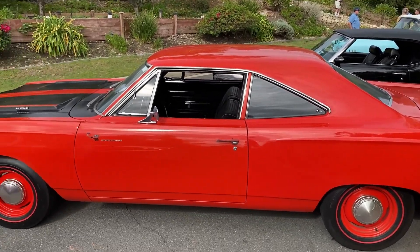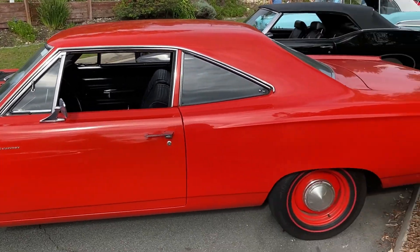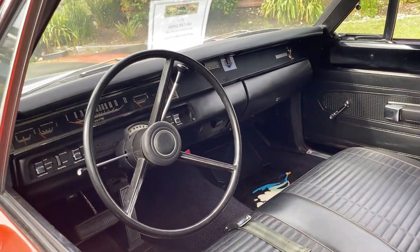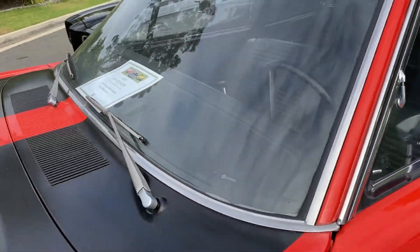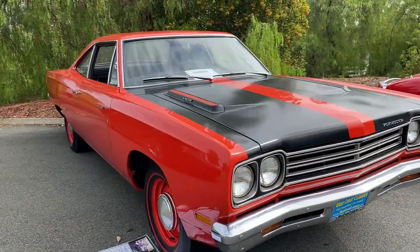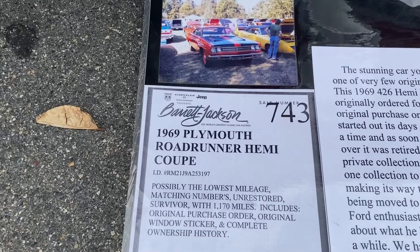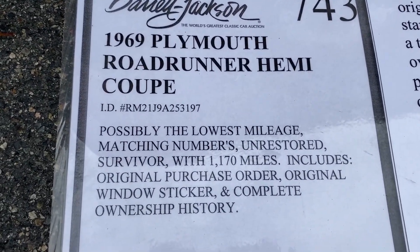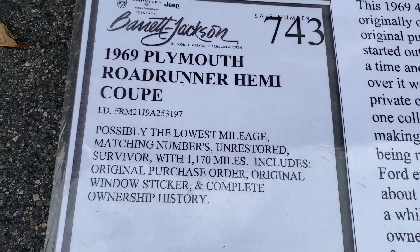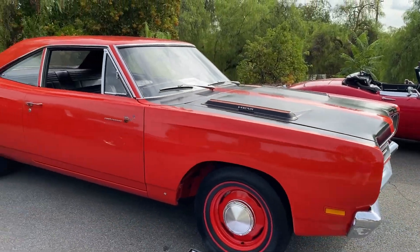Look at this Road Runner. He has, I think, four or five of the cars here today. This looks like a Hemi. It's an automatic. I'll find the owner here — maybe we can talk to him a little bit later. So what is this, '68? '69. Maybe the lowest mileage matching numbers, unrestored survivor. 1170 miles? Wow.